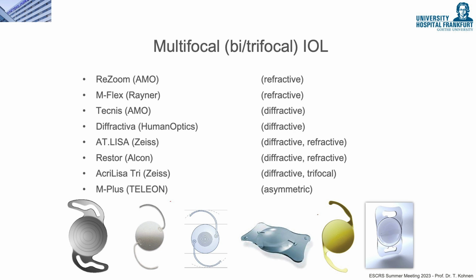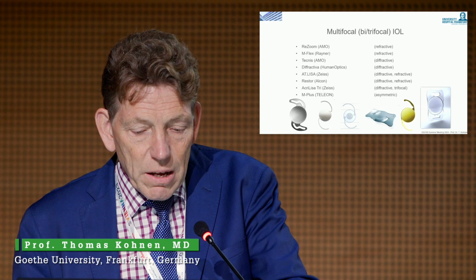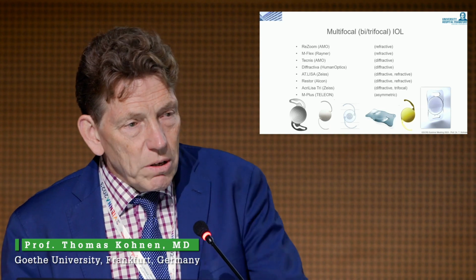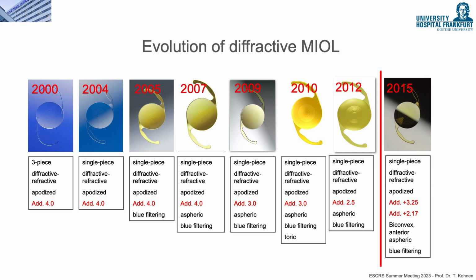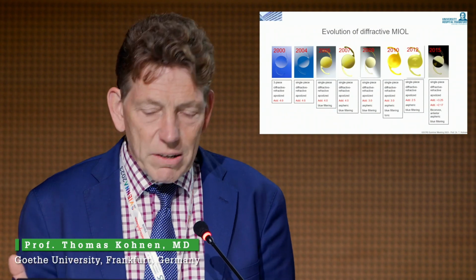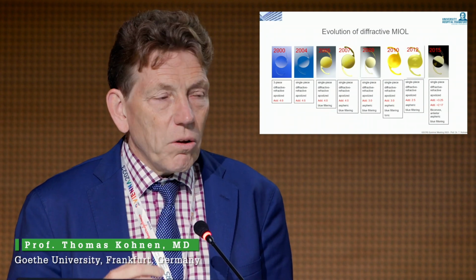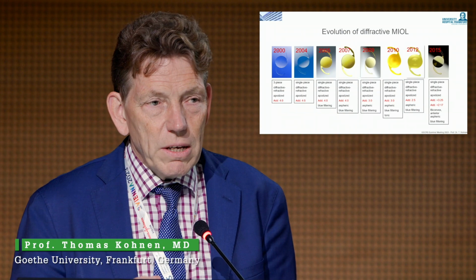Here are the multifocal lenses. I have been investigating lenses for now more than 30 years, starting with the diffractive trials with the 3M trial and then Rezoom, and you can see a lot of lenses which we put here on the evolution base. We also looked at a diffractive lens from 2000 to 2015, all iterations. It's interesting to see from one company, that's Alcon, what they have done to make sure that lenses, although the technology was a diffractive technology, have increased.